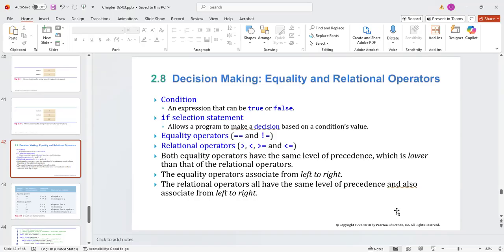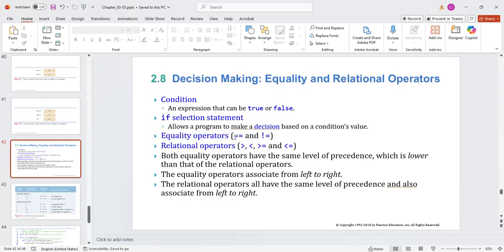This will be repeated in chapter 3 and chapter 4, so currently you just need to have a notion of it. The if selection statement allows a program to make a decision based on the condition's value. If today is Monday, the program should output, I have to go to school. If today is Saturday, the program should indicate that today you don't need to go to school. It's just to make a decision.